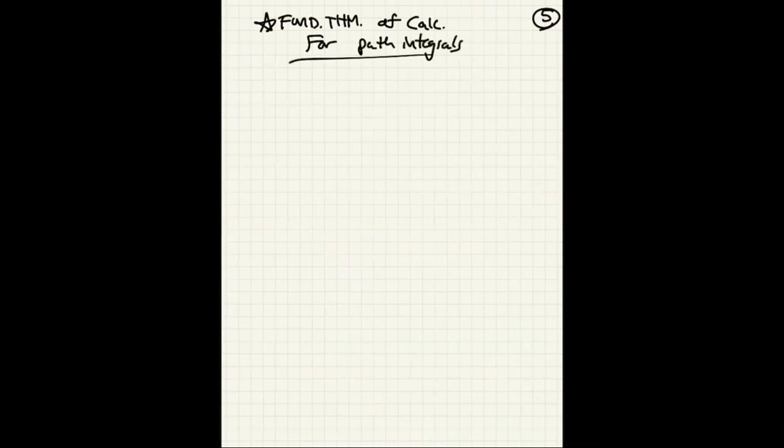This is going to be very similar to stuff that we've done before, but now we're going to go back to the case where our path looks like this. Our path starts at point A, it walks around and it goes to point B. That's our C. And then we've got some vector field hanging out. And we're interested in computing v dot t ds over curve C.